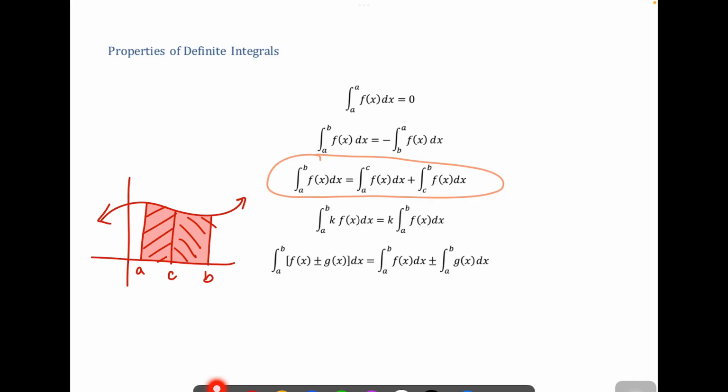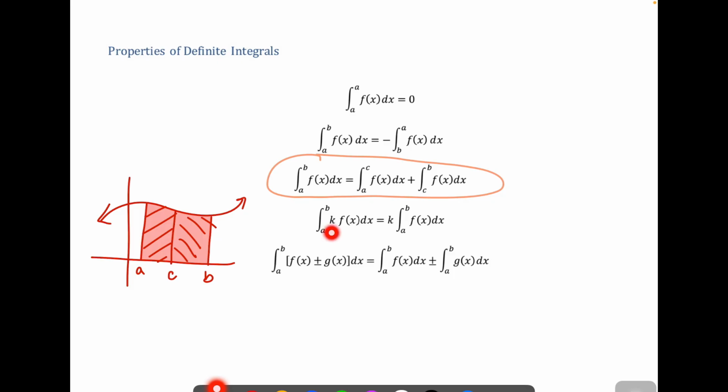The third property says if you want to integrate from a to b, you can actually break this up into two separate integrals and integrate from a to c, and then integrate from c to b and add those two things together. I can understand that using area. If I want to find the area under this curve, I could divide it up into two regions, find those areas separately, and add them together. It turns out, though, this actually works where c can be any number. c doesn't have to be between a and b, but it's easiest for me to explain it with a picture if I put c in between a and b. But a, b, c could be any numbers, and this property would work.